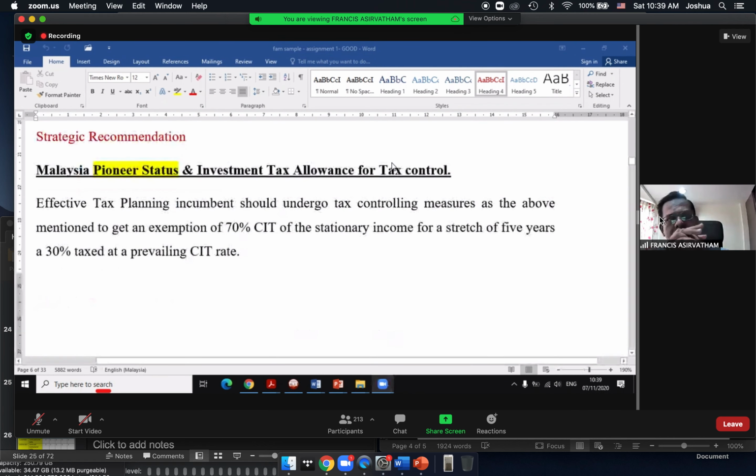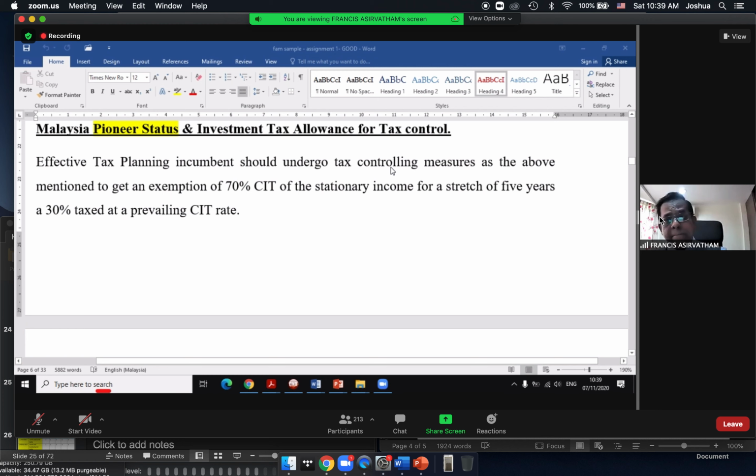Strategic recommendation. Because the question requirement is strategic and operational, he is very clear. He wants to put a strategic recommendation, and you can see it with the title. Pioneer status tax, which all of you know, when the company is new, they will have pioneer status. That's why many companies close down in Malaysia and open up in another country. Because in another country they have pioneer status, meaning zero tax for five years. Then they bring new technology into that country and set up the company. Five years, zero tax. Because they are living in a very competitive industry, they needed the zero tax rate.